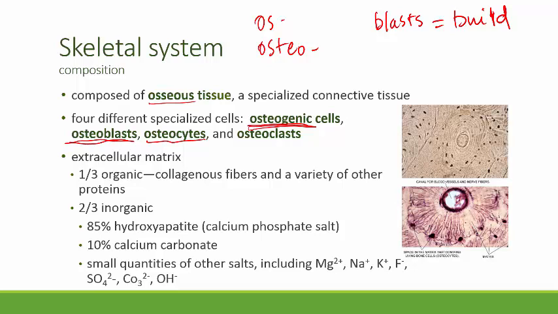Osteocytes are just grown-up osteoblasts that have completely walled themselves up into bony tissue. And then osteoclasts, these are the ones that break down bone tissue. I always remember that clasts clash with the bone, so they break it down. They remove bone tissue, especially when it's been damaged. So they'll go in and clean up a damaged area.